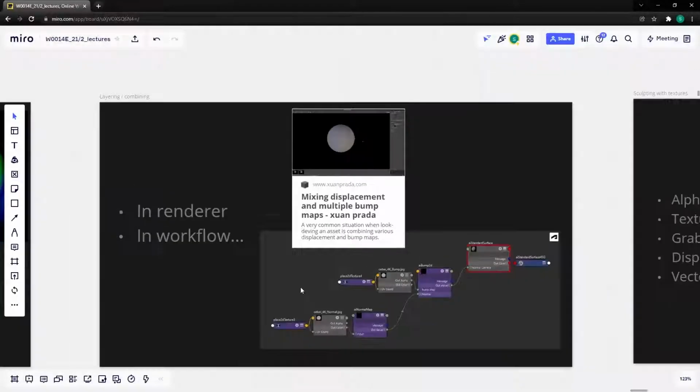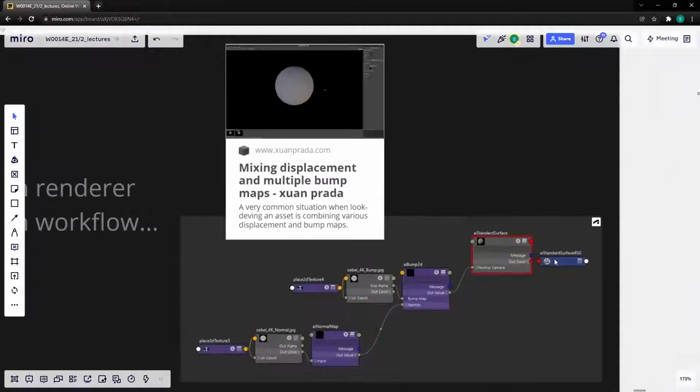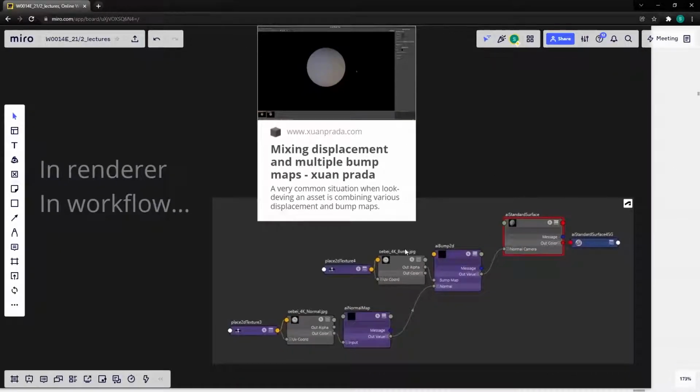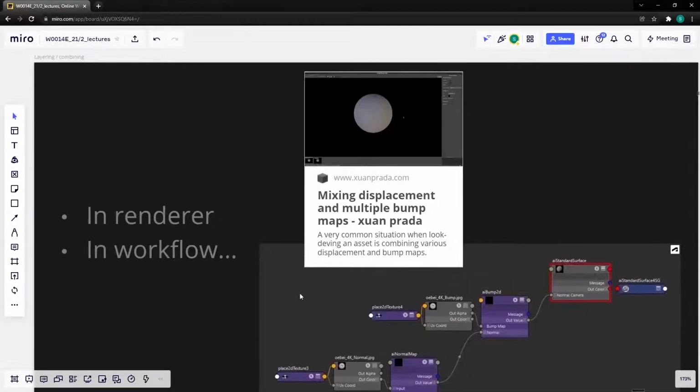And actually, displacement maps aren't even plugged into the normal surface shader. Displacement maps go straight into the shading group, so they're their own sort of shader. But if you need to string bumps and normal maps together, then that's exactly what you do. You feed the out value from one normal map into the in normal of another normal map, and that just works out.